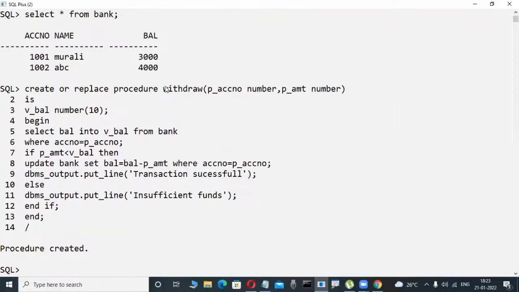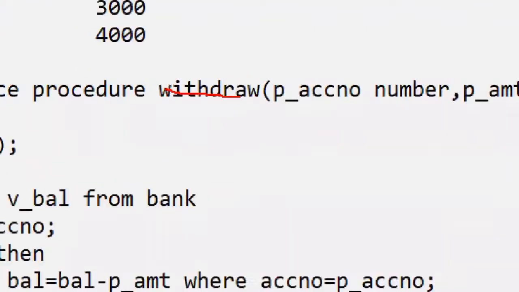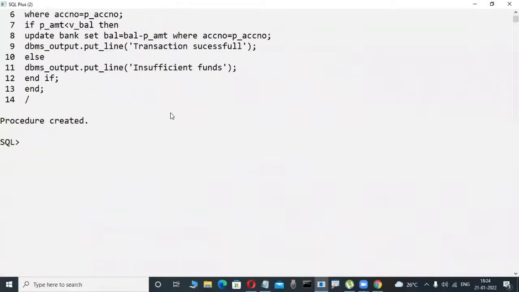Once I develop this withdraw procedure, I try to check the ATM transactions I mentioned in the previous case. Now check it out. Here I'm executing: exec procedure name withdraw. I'm calling this procedure withdraw.